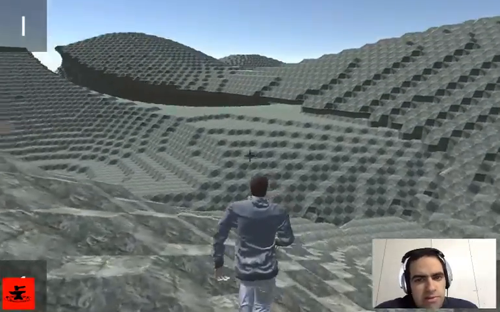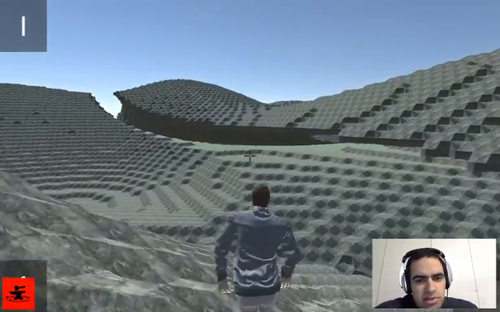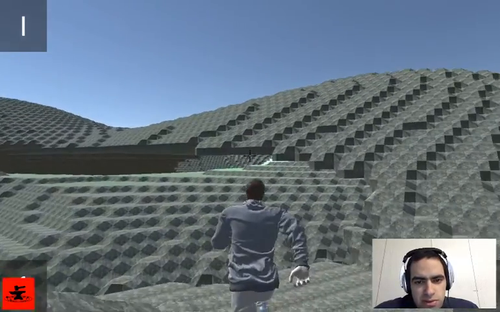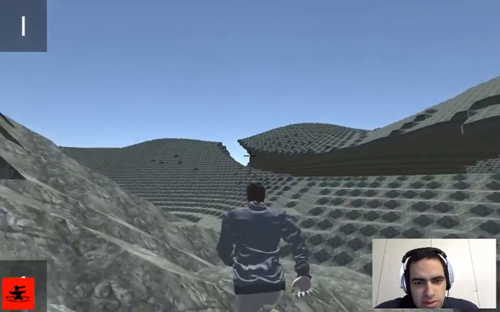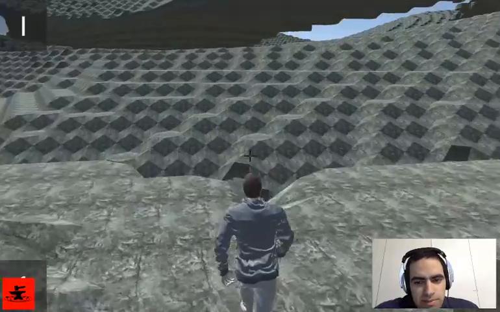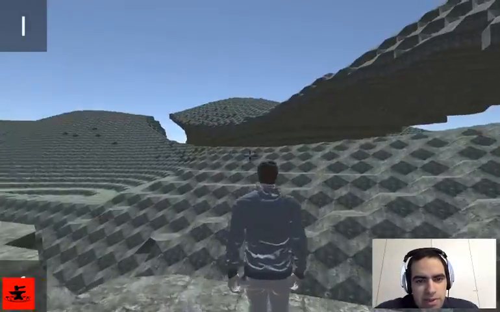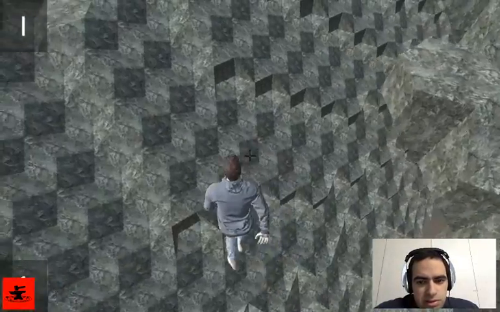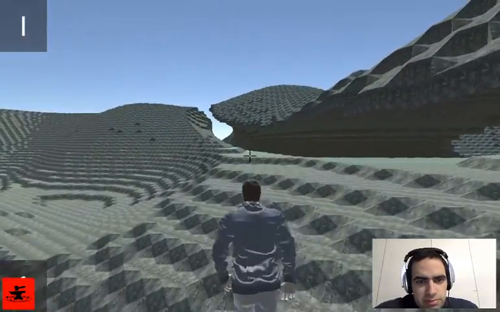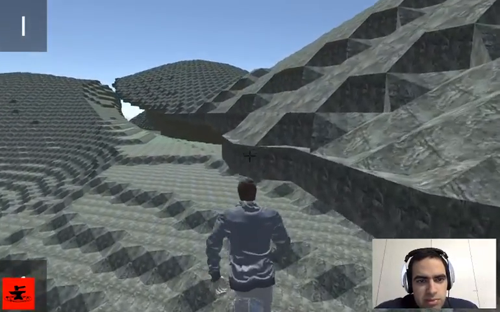I think we probably have to combine different operations. See here, this cave is basically enveloping a shape somewhere.